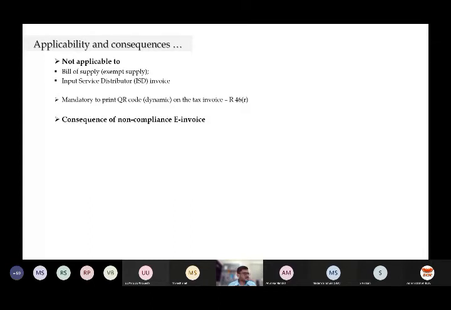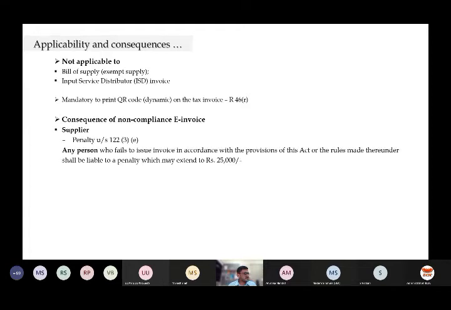Now, the next question which will come to everybody's mind is, what are the consequences of non-compliance of e-invoice? In case of a supplier who does not issue e-invoice, penalty under section 122(3)(e) will be invoked. It says any person who fails to issue invoice in accordance with the provisions of this Act or rules made thereunder shall be liable to a penalty which may extend to 25,000.